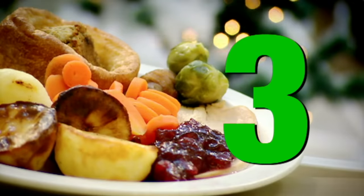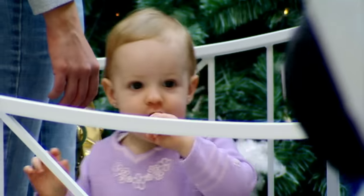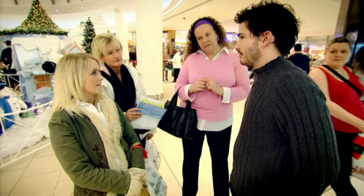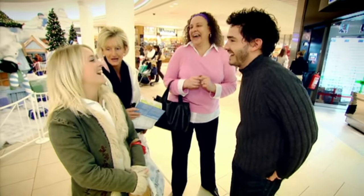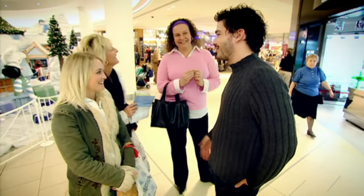The third reason we should have Christmas lunch every day is that it's a meal we eat at the table with our family, unlike the rest of the year. Where do you eat? Do you eat in front of the telly, or...? Yeah, at the moment. Mostly. The dog at the table. There's always the excuse, the dog always eats something. That's no good. You eat in front of the telly because the dog at the table.